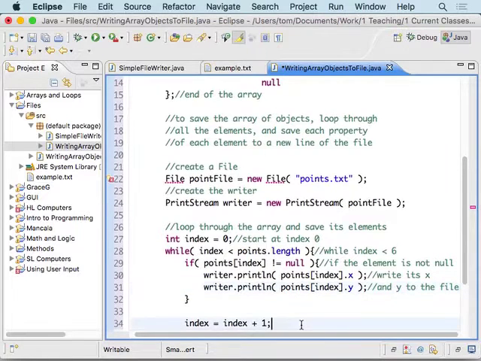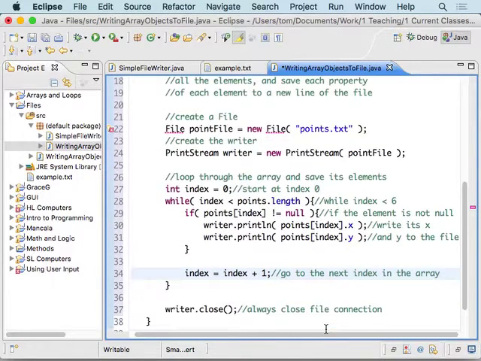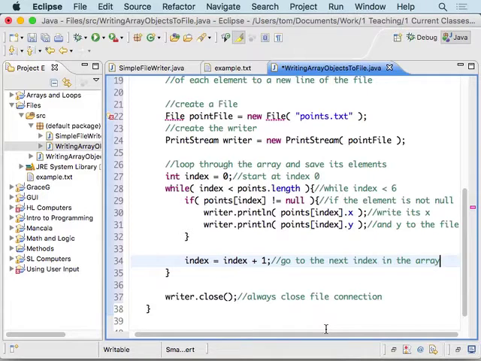All right? Down here then, we're just going to the next index in the array. And we're really almost done, but we just forgot to do something, okay?